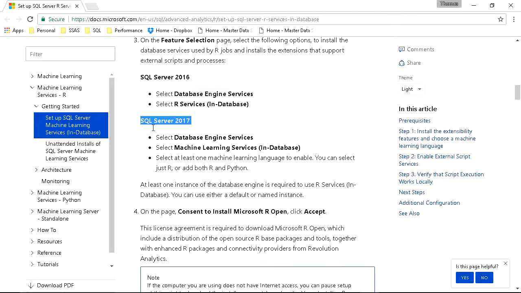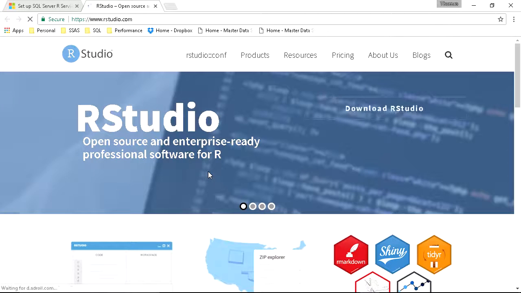But if you notice, they're predicting in 2017, not only do you install the engine, but you'll have this thing called Machine Learning Services, as well as integration with Python. So the R Services is only a preview for what's to come with Microsoft SQL Server.